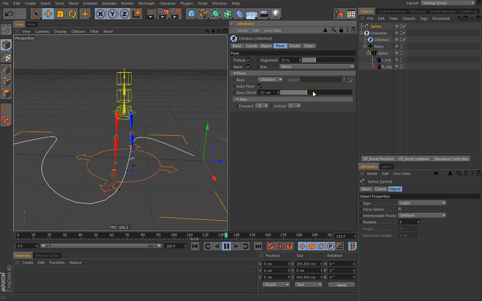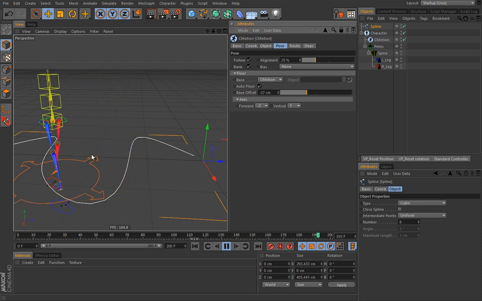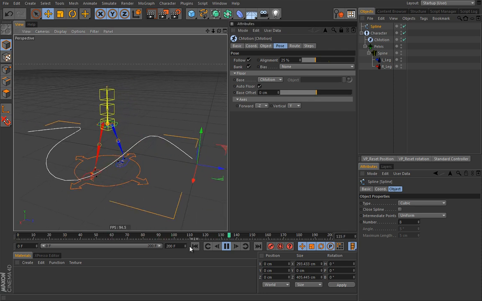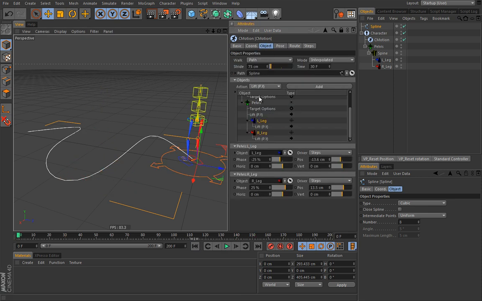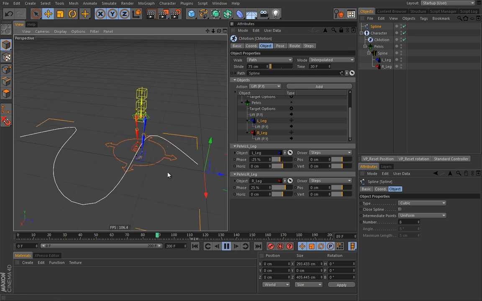It's actually walking oddly at this moment, but I'm just trying to show you what each parameter does on the simplest example I can think of. Okay, so let's stop this, go back, and here under object, we will get rid of these position offsets because we don't need them anymore. Let's hit play, and we have our character happily walking. Let's stop this, go back.